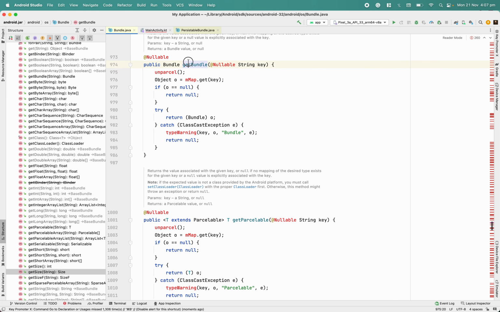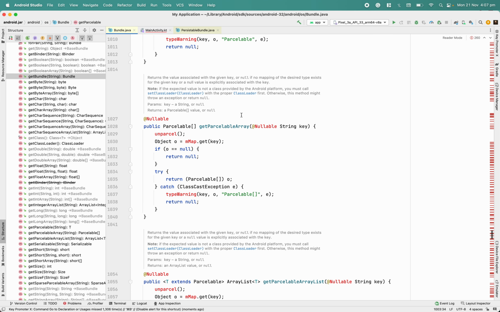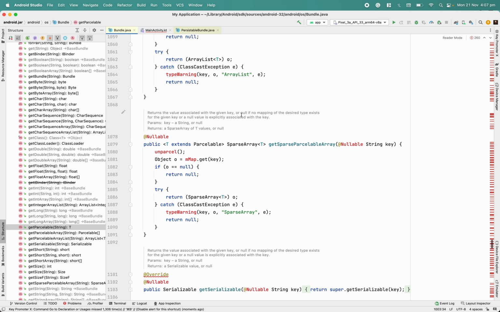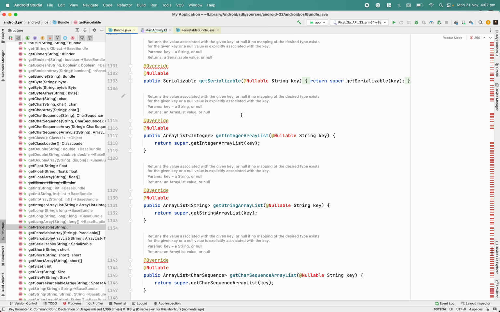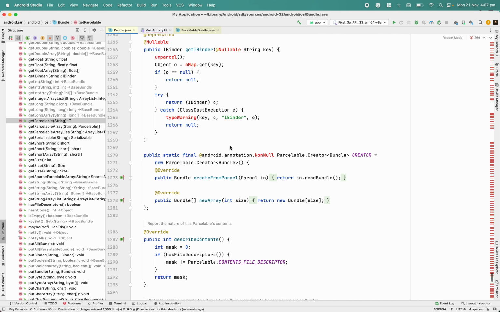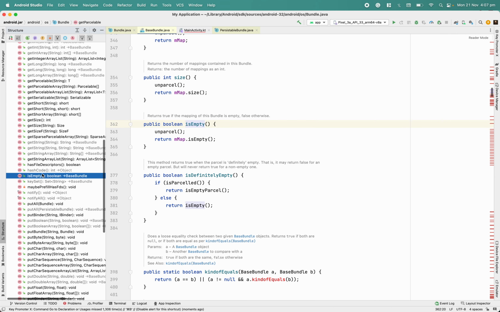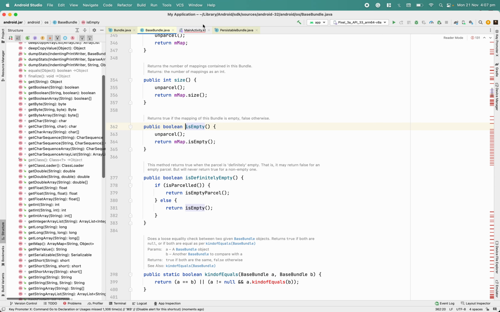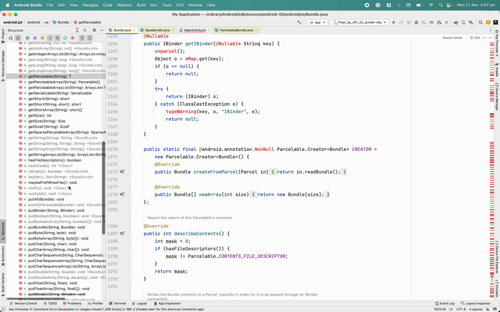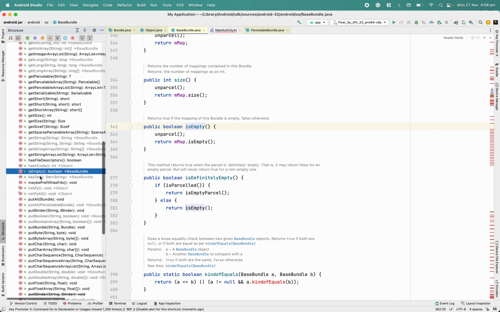Then next is getSize, getBundle, getParcelable. In this case, if I save the parcelable. So these are all get methods. getIBinder, we can move on until hashCode, which is from the object. I don't think they are implementing it. So this is, yep, isEmpty.